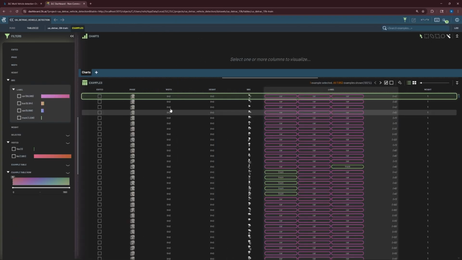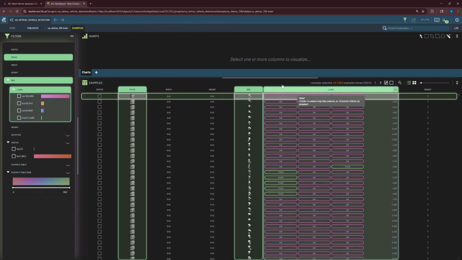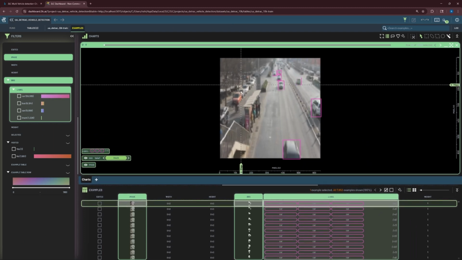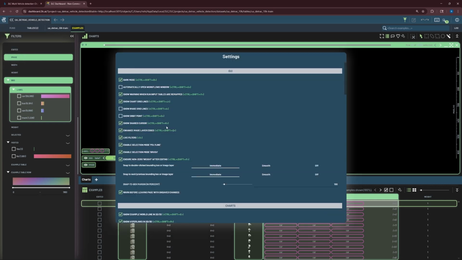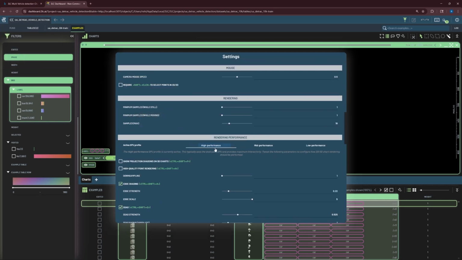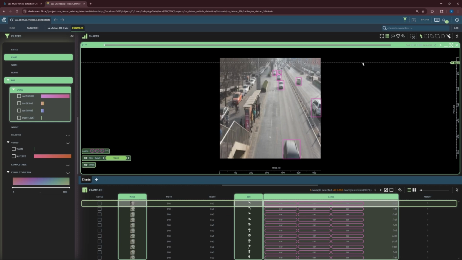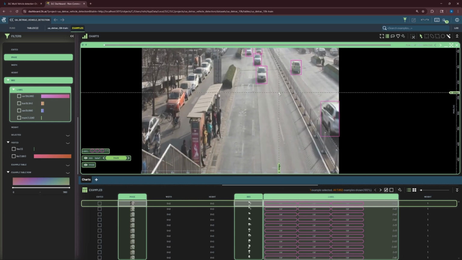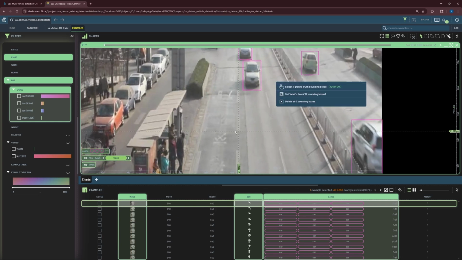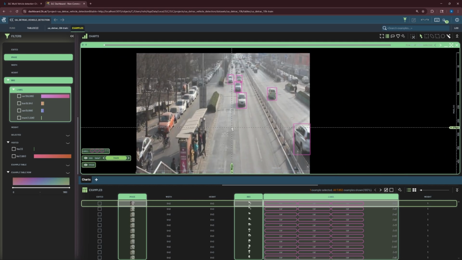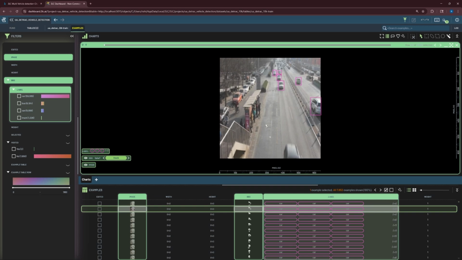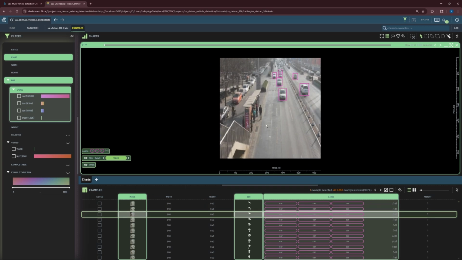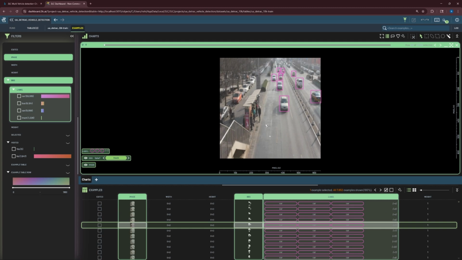Let's head over to the train folder. And these are all the images that are there. Now, if you can see that your images are blurry, I would recommend that you head over to settings, scroll down and set the rendering performance to high so that you'll be able to see the dashboard images clearly. So every image here has bounding boxes. You can scroll through them, zoom in, see the labels. This isn't just a file viewer. 3LC knows every box, every class, every coordinate. That's what makes editing and versioning possible.